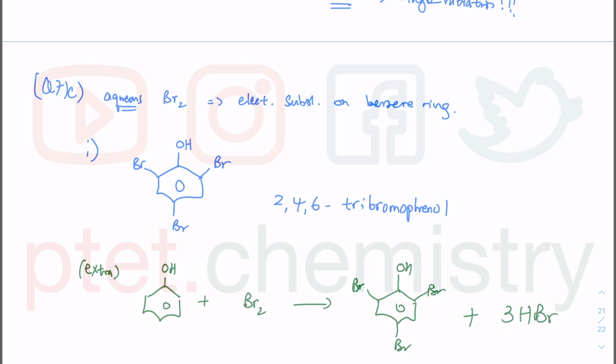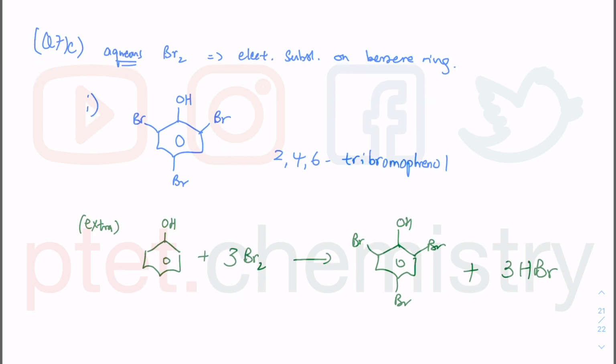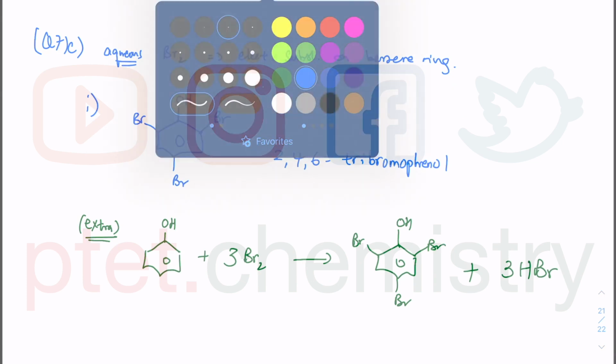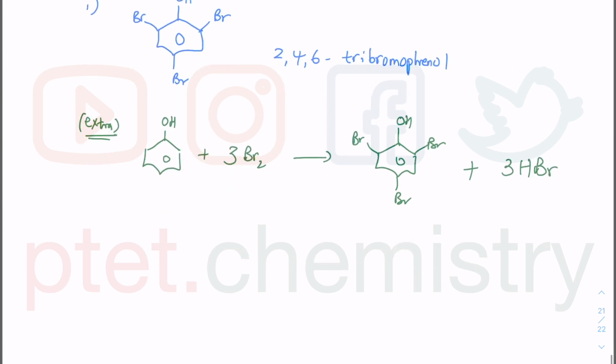This equation must be balanced with 3Br2. Okay, so this is not required by this question. Of course, this is the only one required by the question, but you never know. They might actually ask you in a different kind of scenario, and they have asked you in a different kind of scenario in a different paper form.